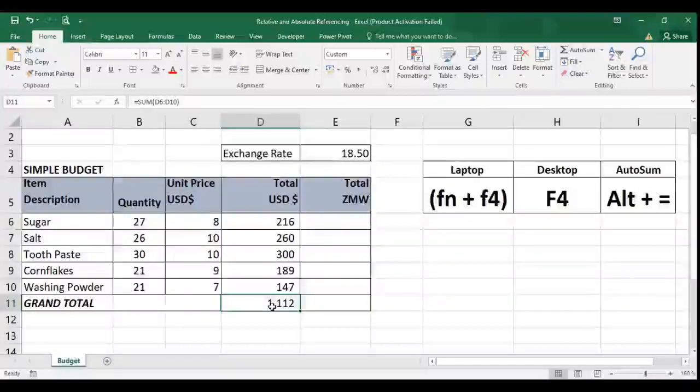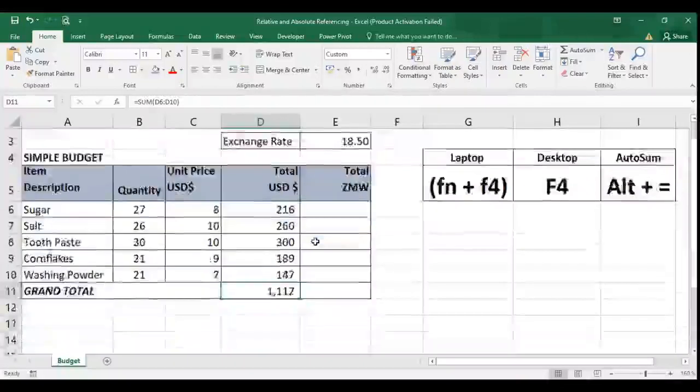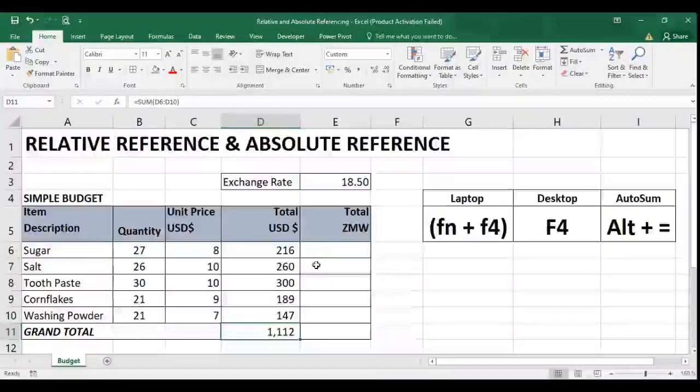Now, that is relative referencing. Now let's go to absolute referencing. What is absolute referencing? Now we'll use the same table of our simple budget to demonstrate how absolute referencing works.